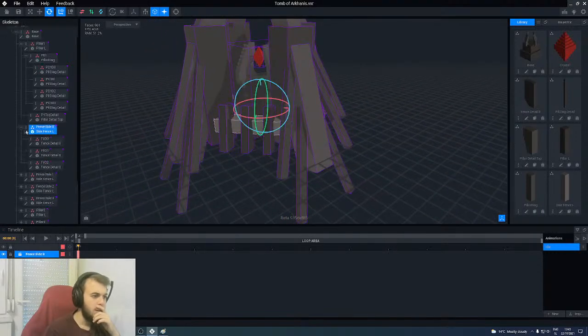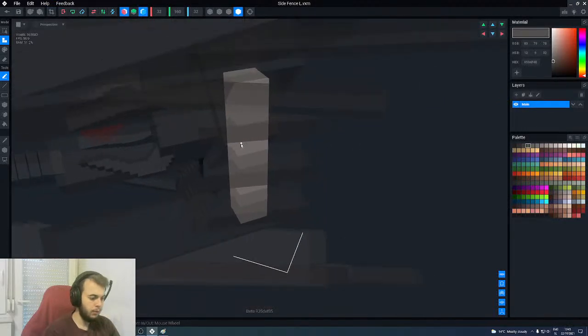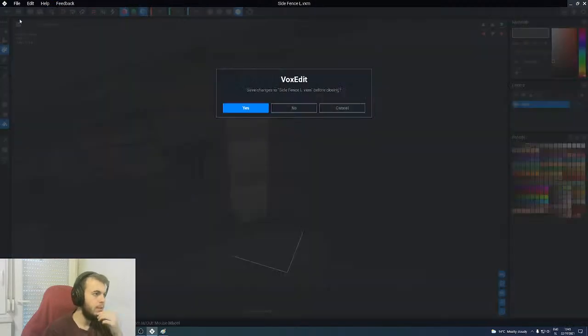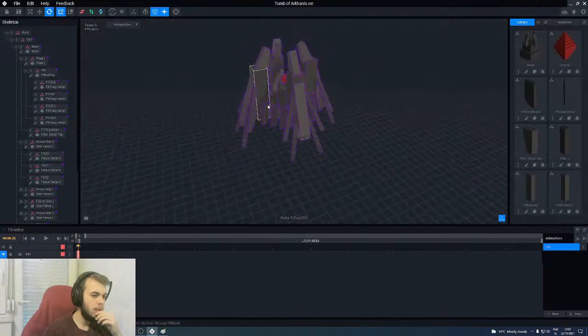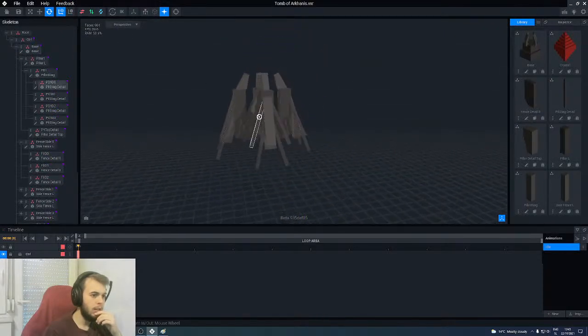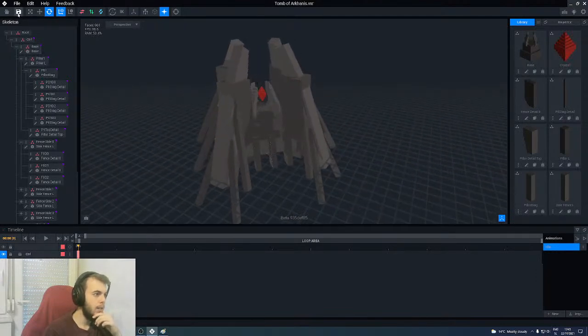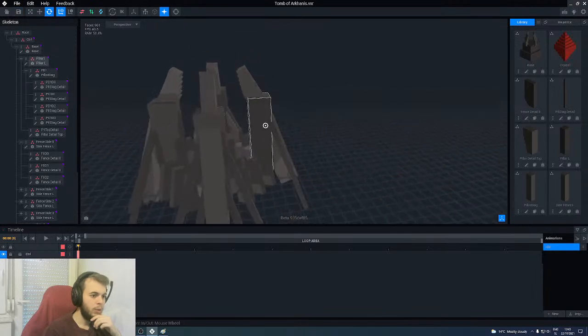And then I think this diagonal should be slightly brighter as well, so something like that. Okay, maybe we can get rid of that.